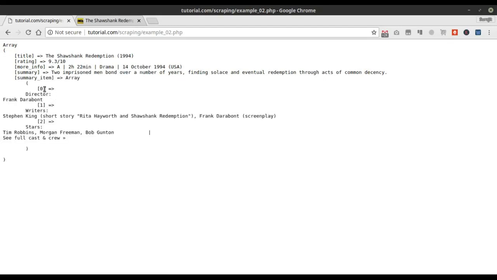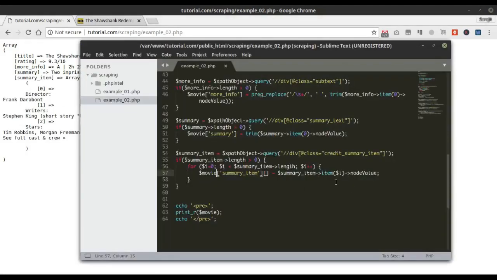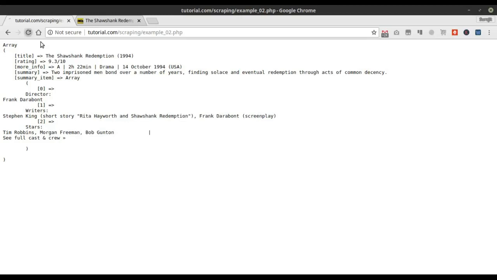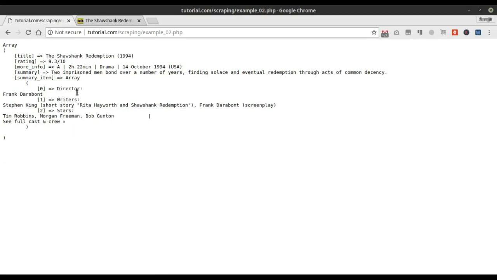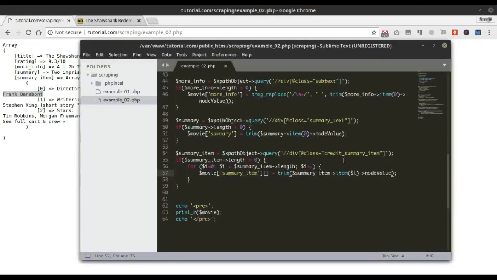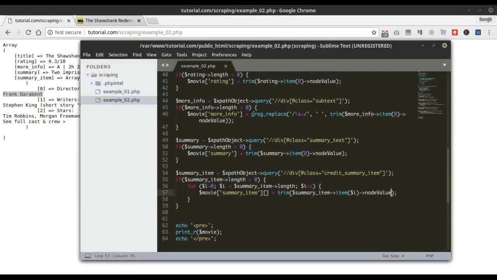And then we need to remove all the white spaces also. So then we need to use trim, and also we need to remove the white spaces. So we need to use this str_replace. Str_replace is this one, should be here.